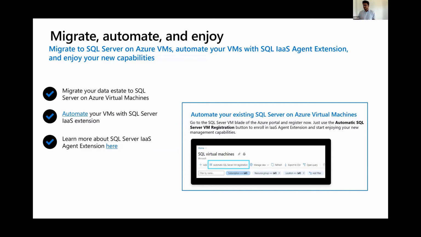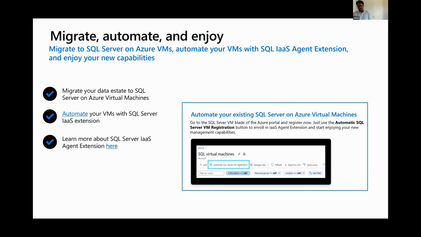And hence, we came up with all these features such that you concentrate on what exactly is more important, the performance aspects of it, the availability aspects of it. And we are here to guide you as much as possible. We are here to make sure that most of the mundane tasks are automated, give you the ability of automation.